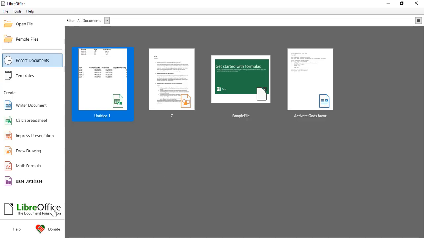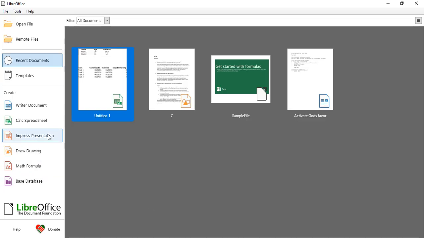If you haven't installed it yet, you can download it from the official LibreOffice website. It's available for various operating systems, including Windows, Mac OS, and Linux. Once you have it installed, open the application. You'll see a variety of options for different types of documents, but for today, we're focusing on presentations.